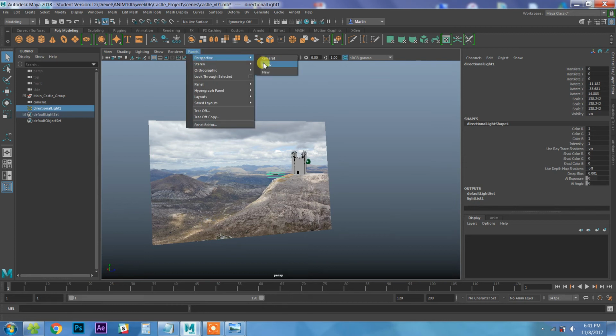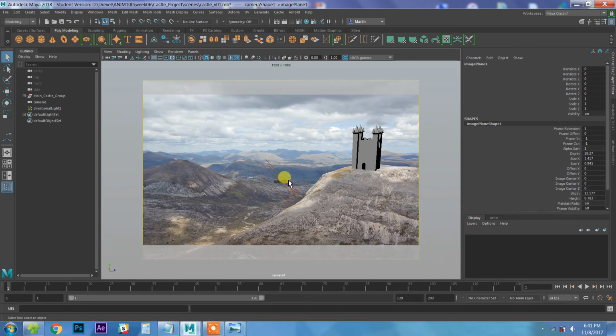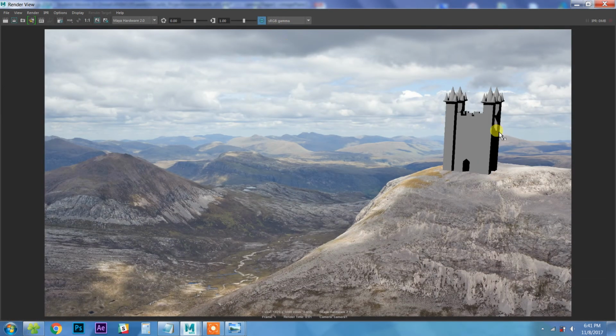Let's go to Perspective and Camera 1. Get back here. And I'll make sure my lighting's back on. And I'm just going to rotate this until I get something that I like. And for the sake of this demo, that looks pretty good. Okay, so I've got my lighting in there, I've got my image plane, I've got my castle where it looks like it's going to be in perspective, and now I'll take a render. Alright, that looks pretty good.